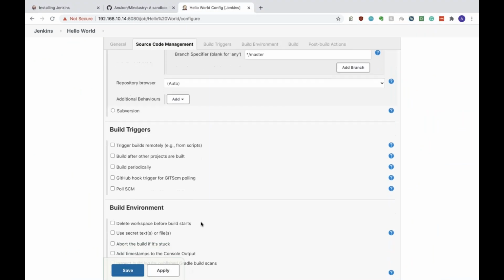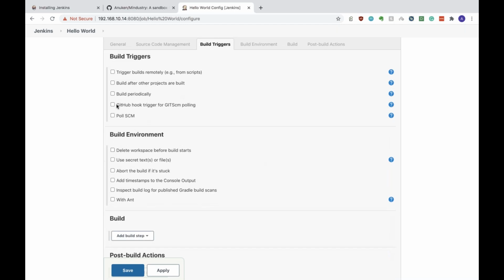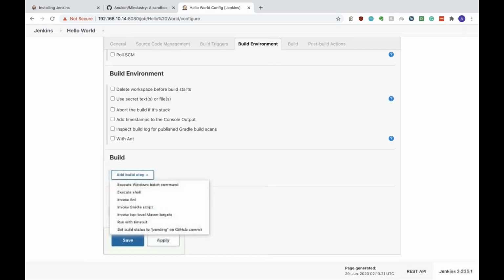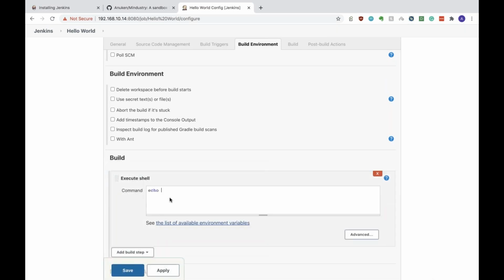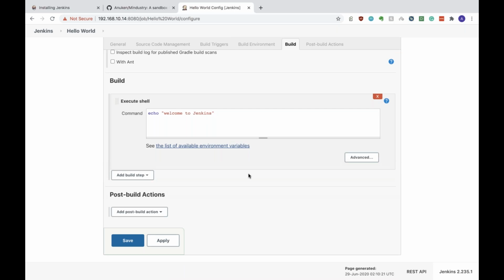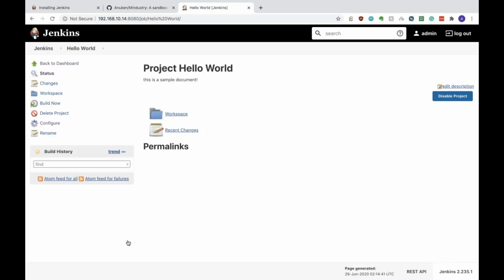Now what I want to do is create a build step. Build means the main location, and I want to say echo welcome to the Jenkins. That's it. I want nothing else, I just want to print this message. So I'm saving this. If you have only one master Jenkins, then it runs on that. Currently there is none. So the job is created. I'm going to run it now.